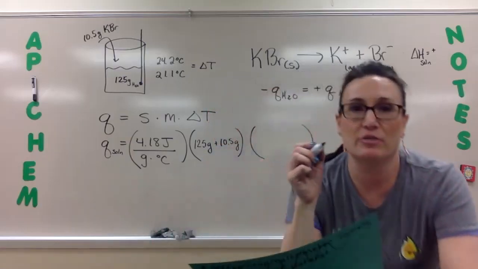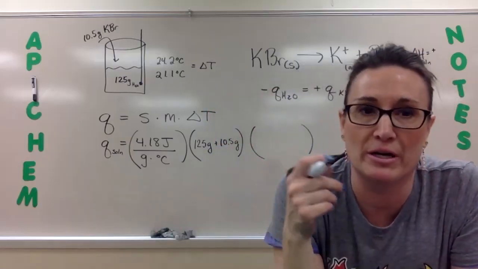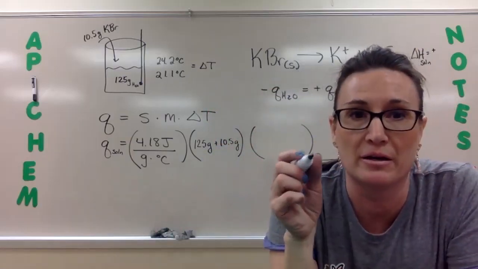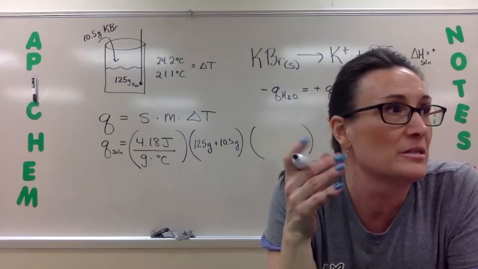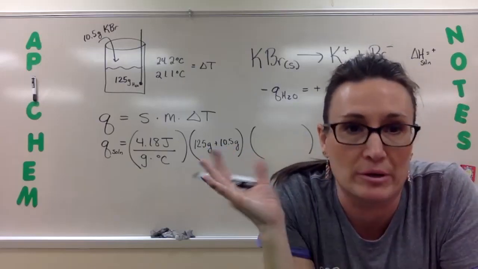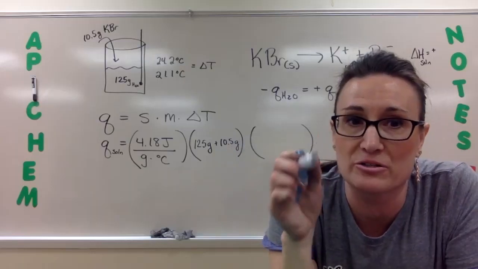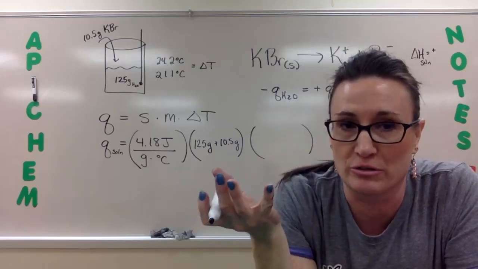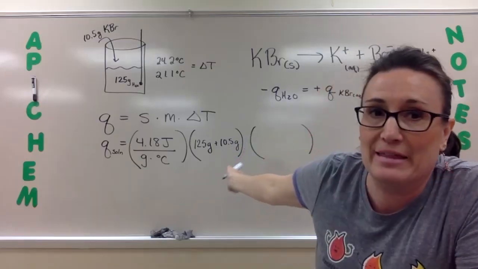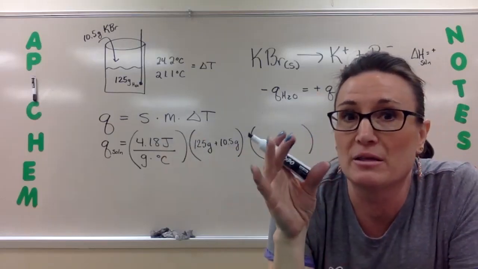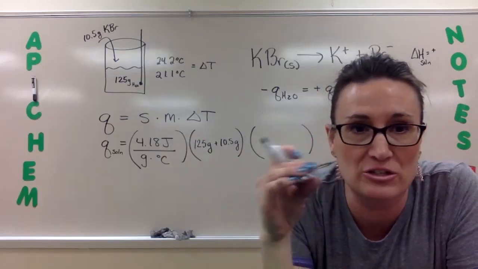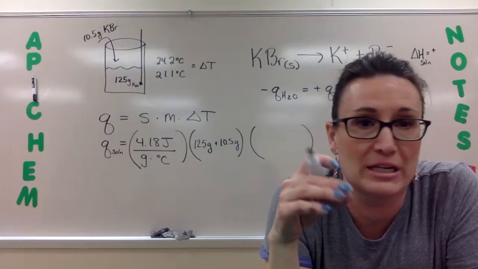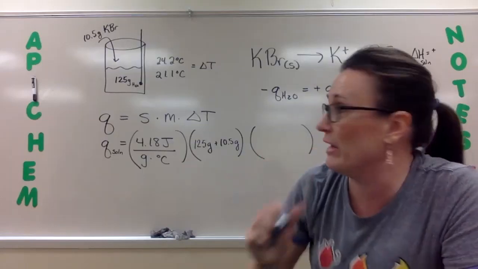The biggest thing I found is students say, well, when do I add it? When do I not? Okay, if you stick a metal in there, not an alkaline earth metal, something like copper, okay? The copper is not going to dissolve in the water. It's not going to add to the solution, okay? This is going to dissolve, so you add the mass in. If it was a metal, the metal will just sit there. So then they exchange the heat in a way that the metal's not dissolved into the solution, okay? So this time you add them.